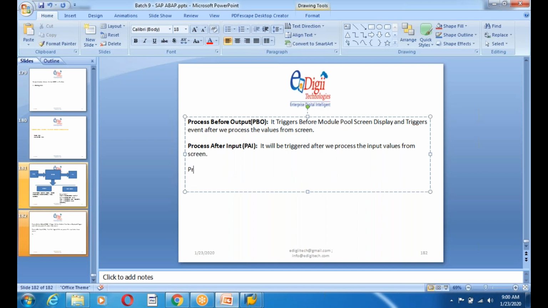And we have process on value request, and we call it POV for short. When we press F4, it will be triggered.